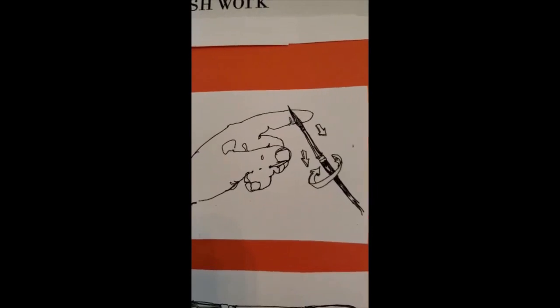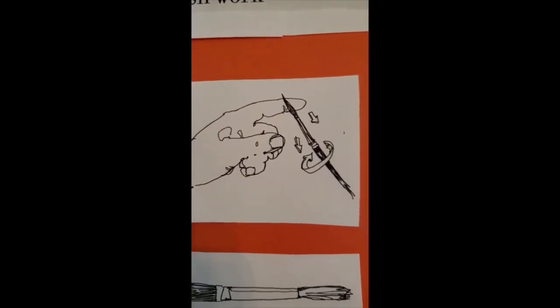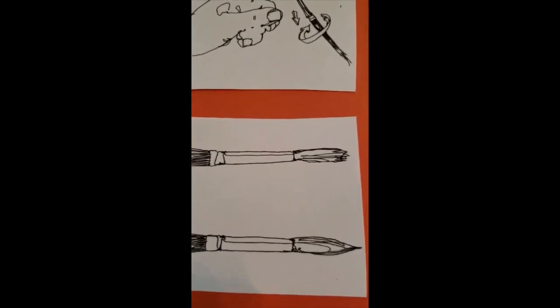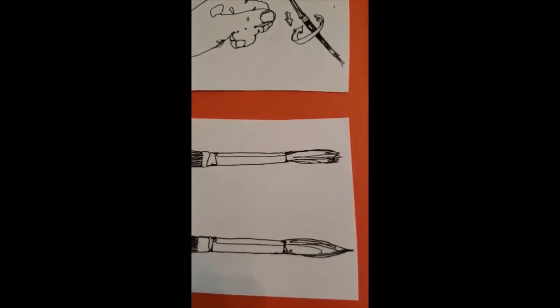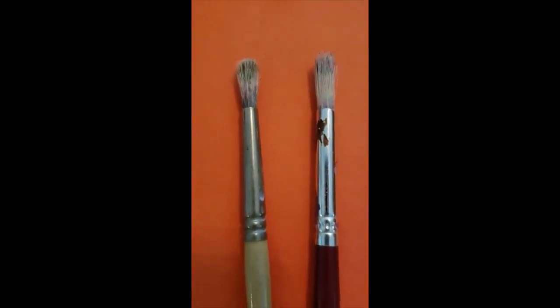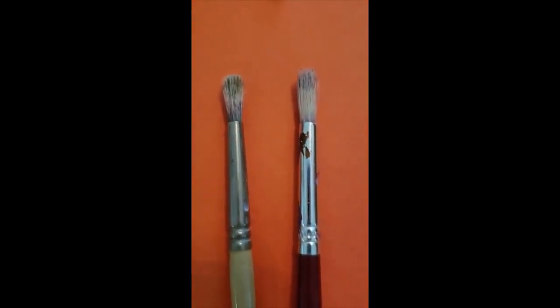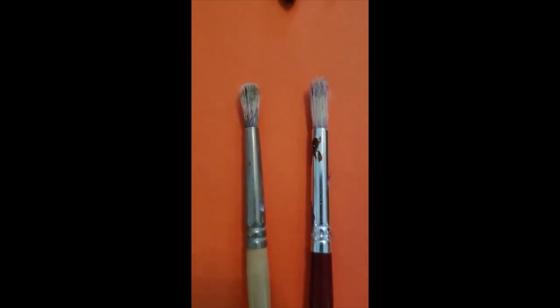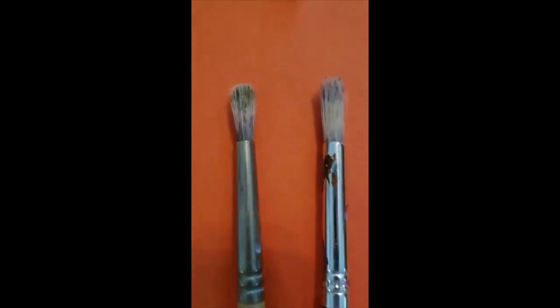You're going to need several brushes that have good points. This is the tip of the brush. You can paint flowers with a blunt, tired brush, even though it might be your favorite one. Here's what a blunt tip brush looks like. This one has been stroked over watercolor paper, and watercolor paper is like sandpaper to a delicate brush tip.